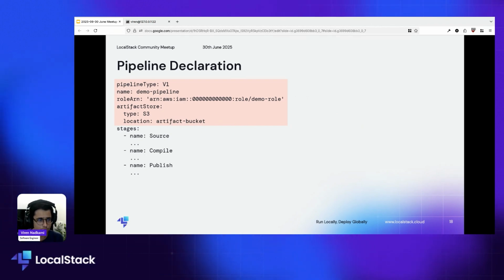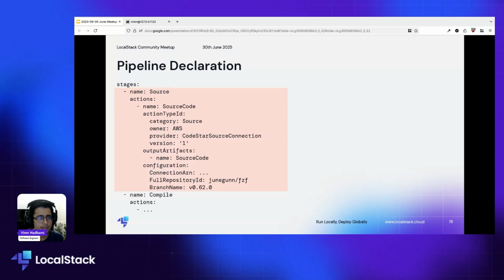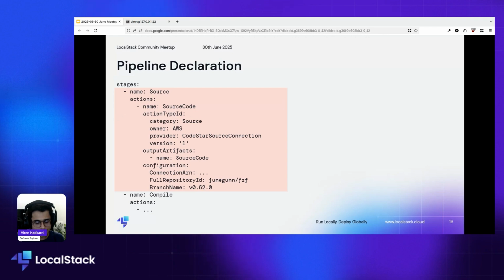We have 3 stages: source, compile, and publish. The first stage, source, just has one action. And in our case, we are using this service called Code Connection. Code Connection is this meta service in AWS. It deals with integration with other services like GitHub repositories. It also identifies triggers.